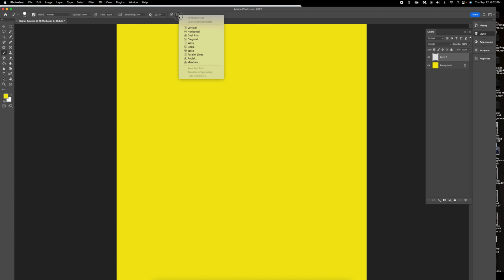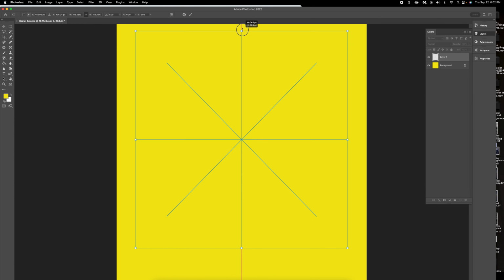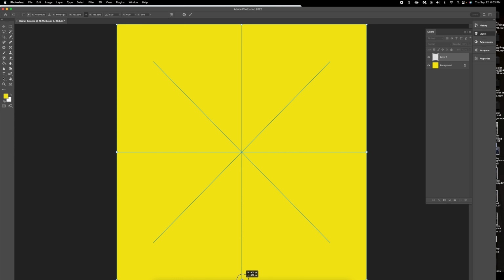The butterfly is the symmetry tool. There are many radial type patterns we could use. You can use the spiral, you can use the radial, or you can use the mandala. I'm going to go with the mandala right now. And you have to tell it how many segments to make. I'm going to make 8 segments for my mandala. Once you get your 8 segment box here, you have to pull it out to the edges of your design so it knows how big to make things, and push the check mark. And you're ready to begin.